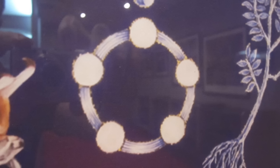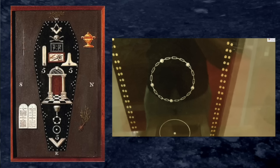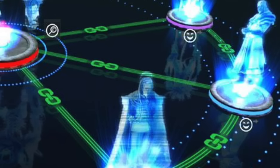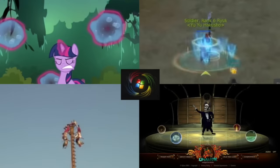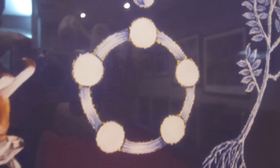And indeed you can see this artwork here with the five — this is off that sort of Australian version of the third degree tracing board, although you can see it on the third degree tracing board, and you can even see the chain there. So the chain, the light — they're all linked together. As the energies flow around that outer circle, that's where you would get the circumpunct, I would deeply suspect. And we'll notice now that with the circumpunct you have the dot in the centre, so all of the energy — the energies have been transferred into the centre.